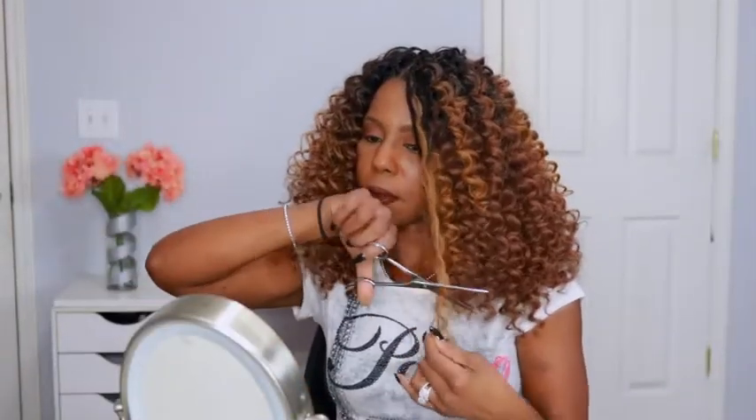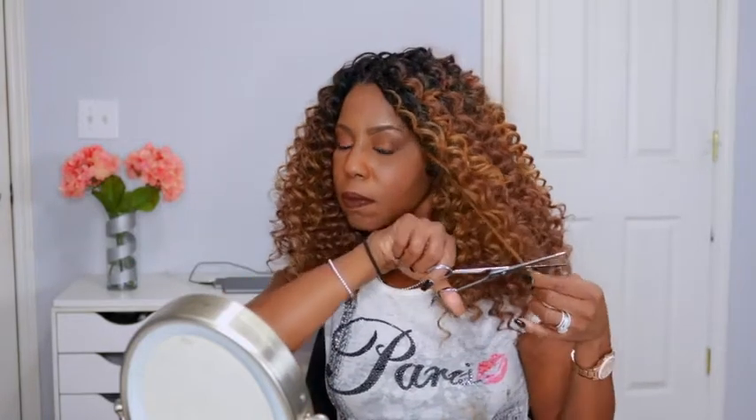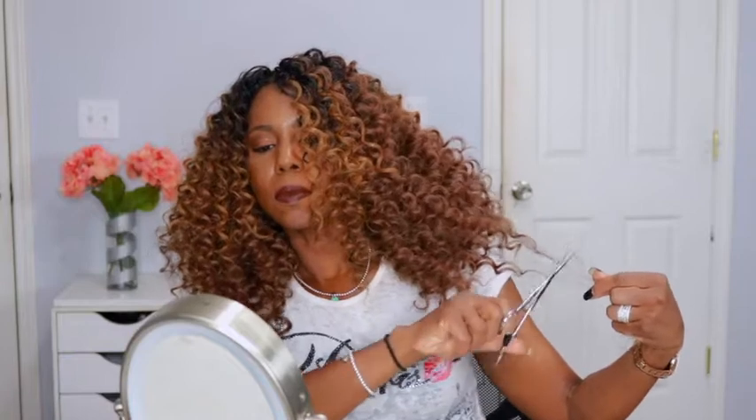Now that I'm done with installation, I'm just going to shape up the hair a little bit, frame my face, and get rid of some of the loose ends. The length is perfect — this is about a 12 inch, which is actually my length of choice. I don't have to cut that much, just add some layers in the front to frame my face and shape the hair up a little bit. And I'm just going to separate some of the strands in the front to add some little ringlets — I think those are super sexy.